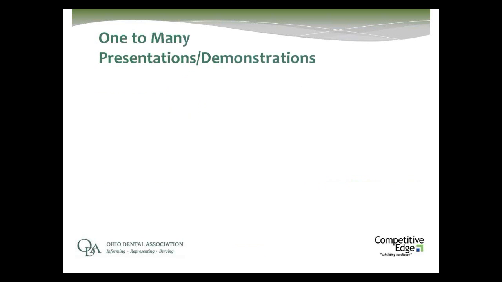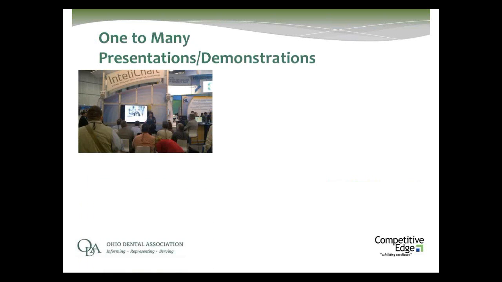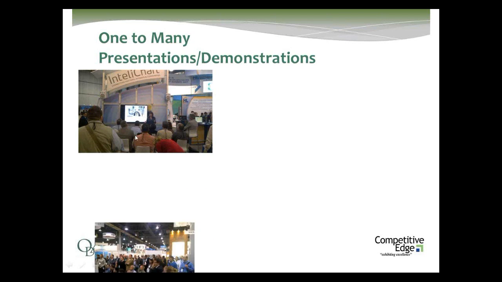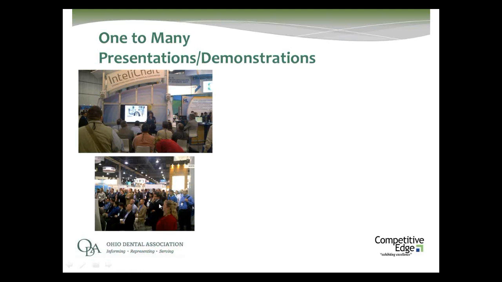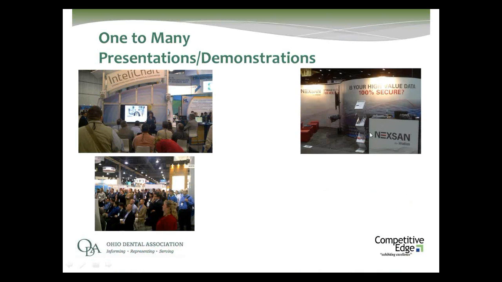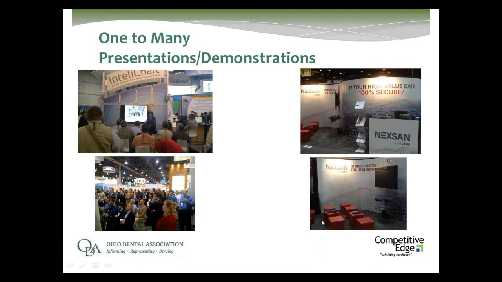This is a 3D immersive environment. One-to-many presentations: there are obviously larger booths here that can be doing these theaters, and look at the kind of crowds you can pull with theaters, but even smaller booths can do it. Here's a 10 by 20, right, with a small space in it. Look, it's got 9 little stools. It's got a flat panel.